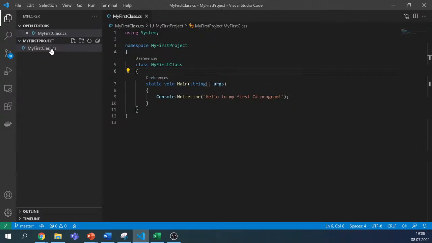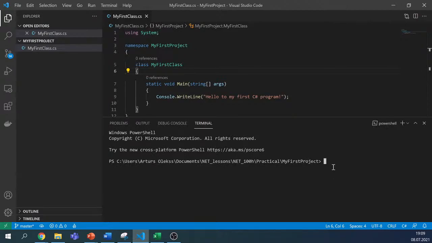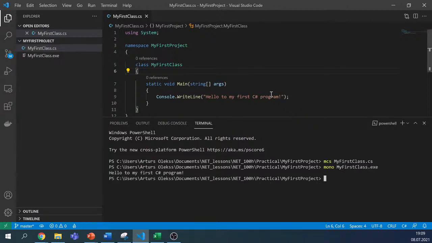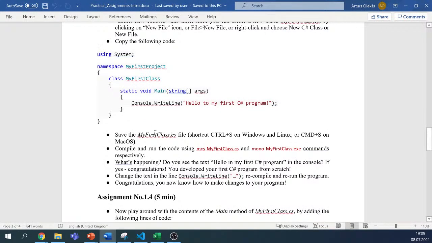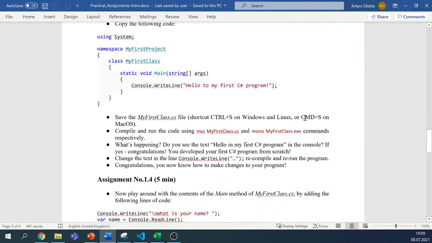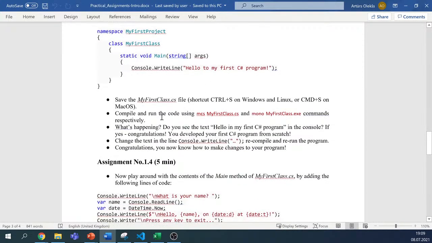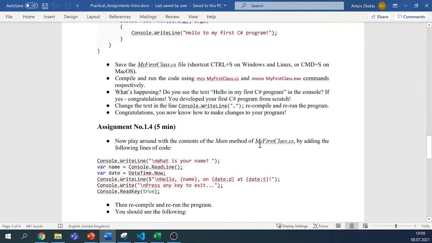So at this point, I created the class, and then I can again run the terminal. First of all, I will compile the class. I can write the questions if you want. Again, executables here, and I can execute this program. And now this is printed. So now we can do some work around here. First of all, as said here, use Ctrl S, and for macOS that would be Command S. So that's important. In this case, we simply developed the first program from scratch.